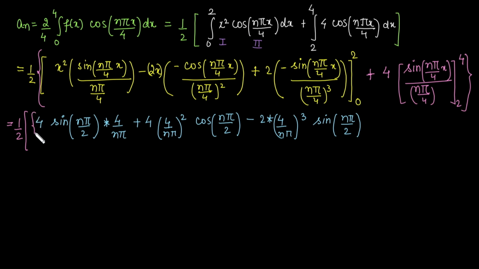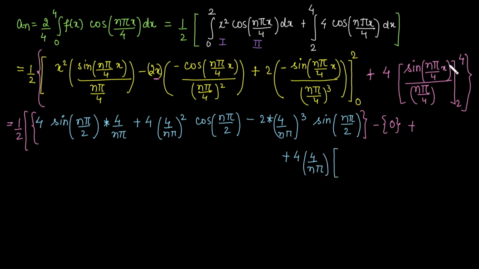So we can write this as upper limit value minus lower limit. When you put 0, we have sine 0 into 0, which is 0. In this case, we have x. So when you replace x with 0, the whole term gets 0. And in this case, sine 0 is 0. So lower limit in this case is 0. Plus, and in this case, what is the value? Plus 4 times of. This term is constant, so we can take outside and we can write this as 4 by n pi.